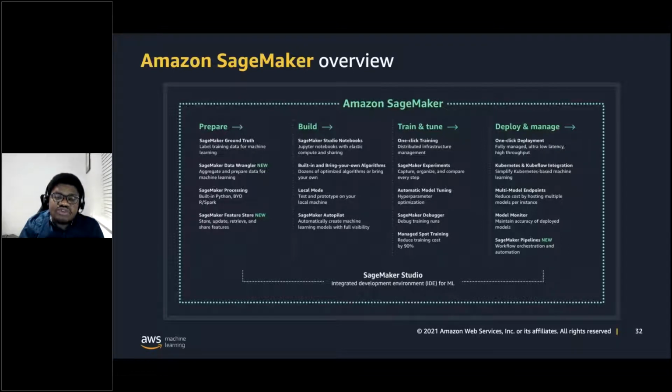But the important thing to mention is that SageMaker is not an all-in solution. We allow customers to use any of these components as part of their machine learning, depending on your use case. For example, some customers train their model on premises or somewhere else, and they want to use SageMaker for the hosting.